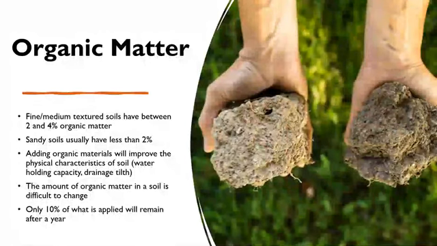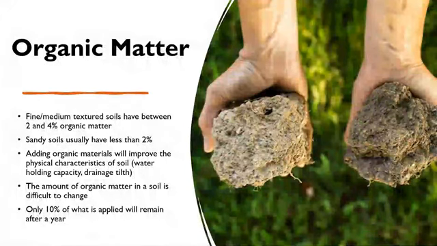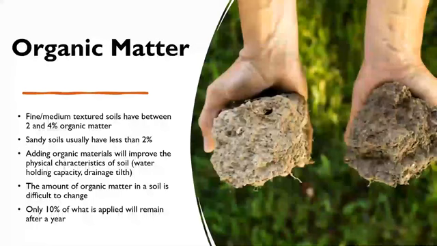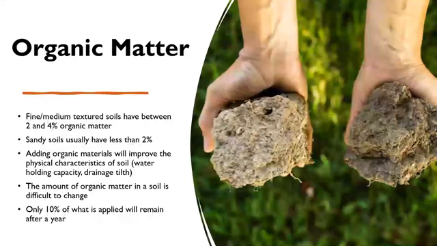As it mentions, it improves your water holding capacity, your drainage, your tilth. But only 10% of that organic matter is going to remain. So organic matter is the part of your soil that's rapidly turning over and keeps decomposing, and new organic matter comes to take its place. So it's not the kind of thing that you apply like a mineral that's going to stay around a long period of time.